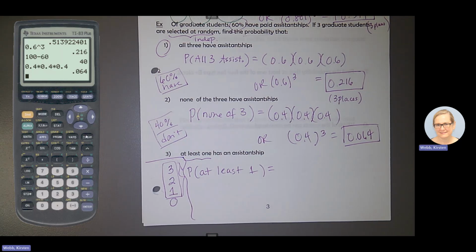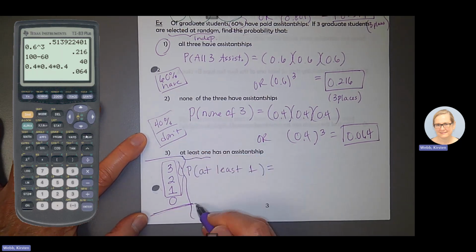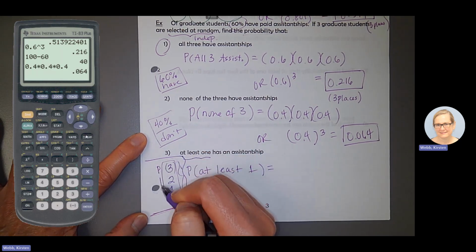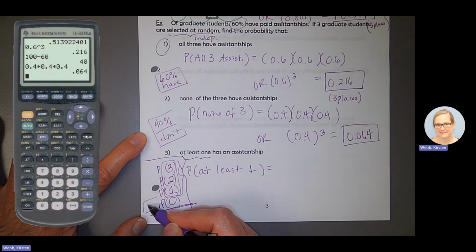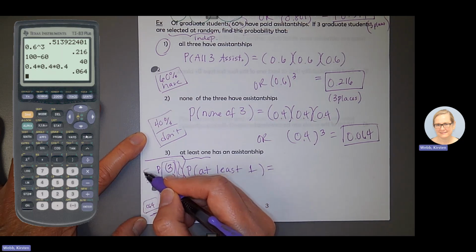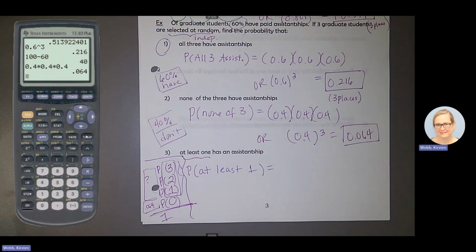It was 0.064. We saw last time if your entire sample space is represented, those probabilities should add up to, do you remember? 1? Yeah. Okay, well, I already know this number is 0.064. And I'm trying to find this combined total. Think we could kind of work around somehow to figure out the missing number? If we know they should all total 1, and we already know that part is 0.064, how can we figure what this part must be?